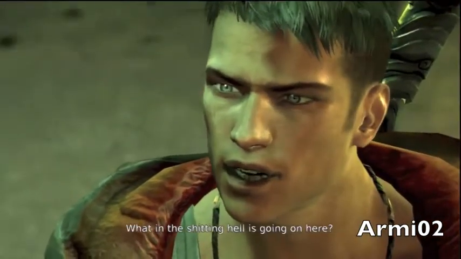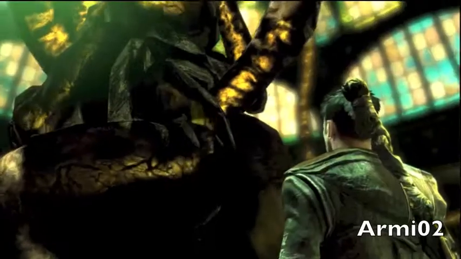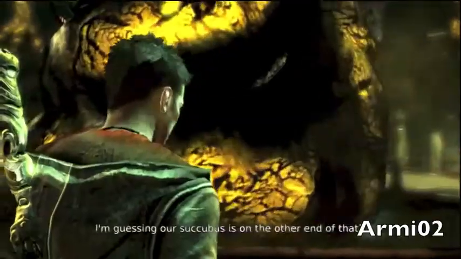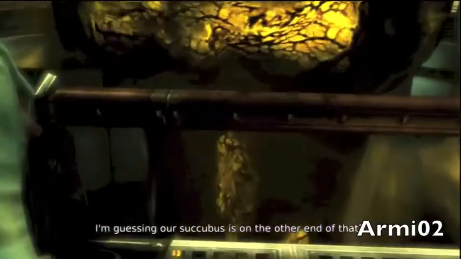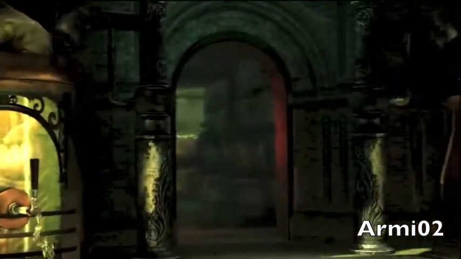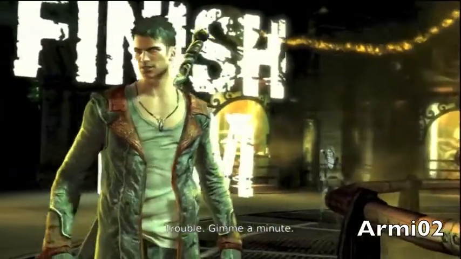What in the shitting hell is going on here? The mixing process. But it's the source we're interested in. I'm guessing our succubus is on the other end of that. That's right. This way. Trouble. Give me a minute.